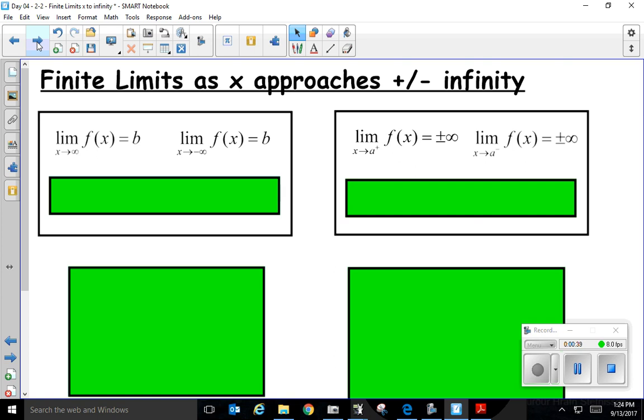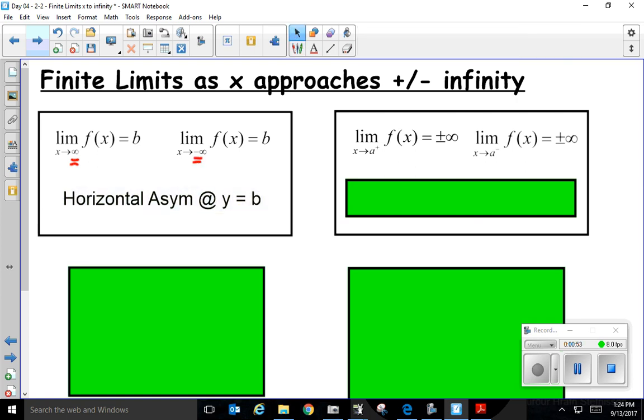All right, let's take a look at this. We have a function where f of x approaches b when I put positive infinity for x versus negative infinity for x. That is how you find your horizontal asymptotes. If you plug in infinity or negative infinity and you get a value like 6 or 2 or 1/2, that means you have a horizontal asymptote at that 6 or that 2 or that 1/2.